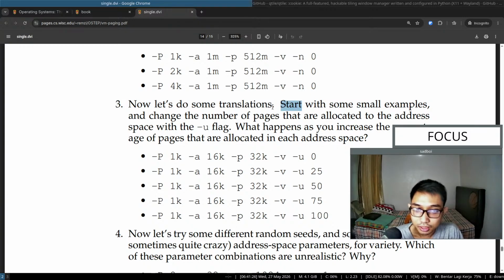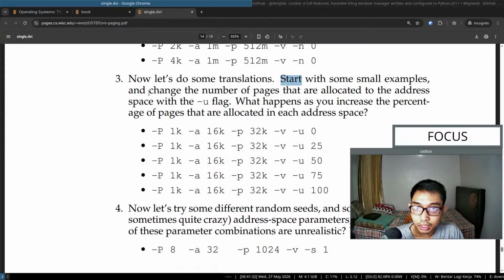Now let's do some translation. Start with a small example and change the number of bits that are allocated to the address space with this U flag.